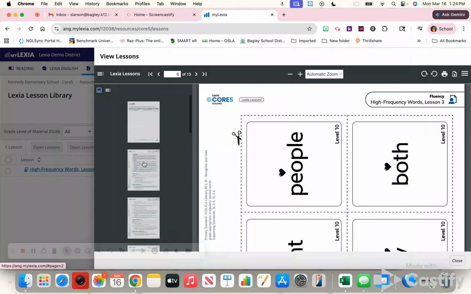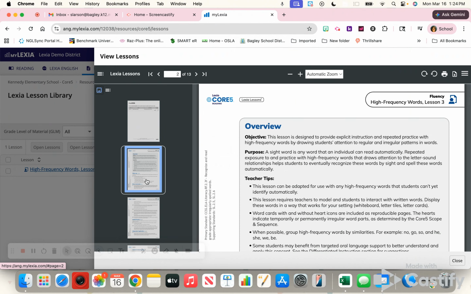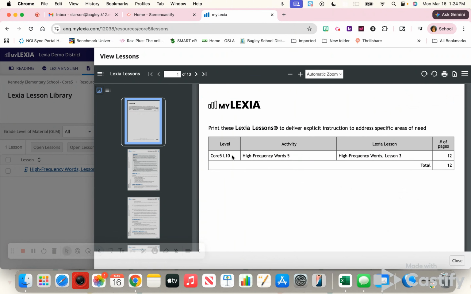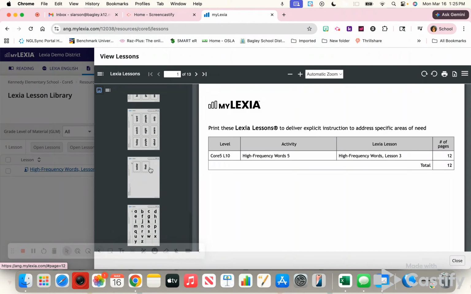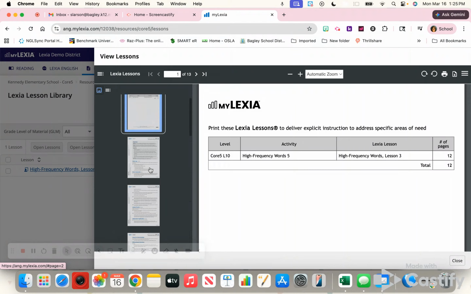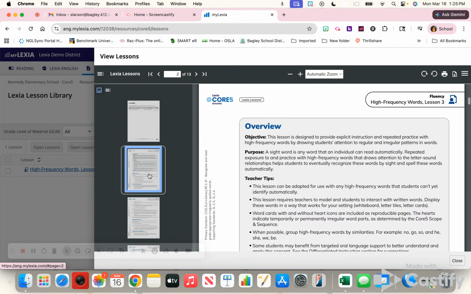Now, be careful with these. When you look up here too, this is specifically for level 10. I do know that for level 6 and level 9, when you look up here, it will list level 6 and 9 together. So then there's like 19 or 20 pages of lesson material, but that's 2 levels worth of lessons that are going to print out at one time.